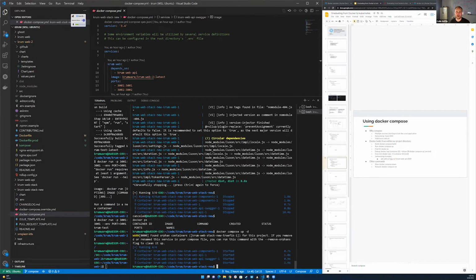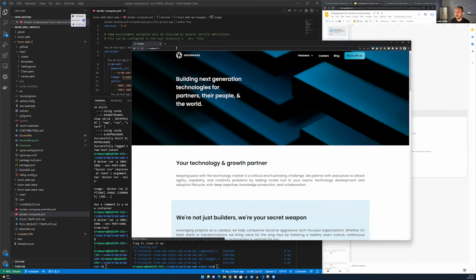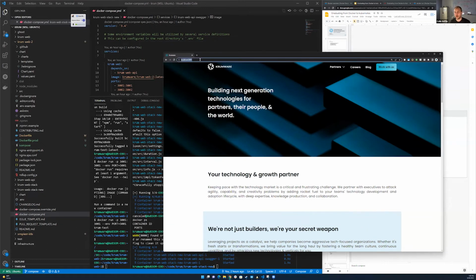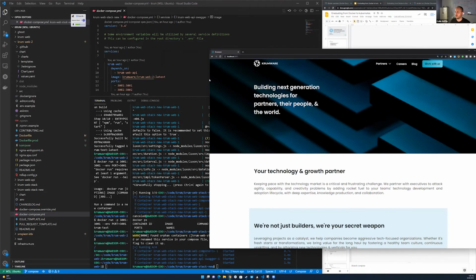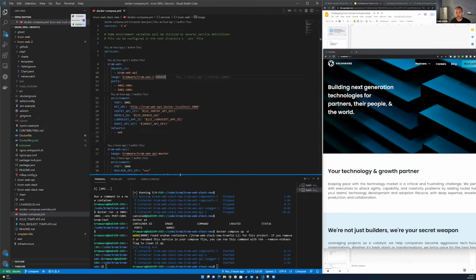All right, so now I'm running there. In the same case, where did my fancy browser go? I can still access my localhost 3001, but because I've actually created a service for this, and let's poke into our definition here a little bit, I actually have some DNS names that I can leverage on my local machine. And if we're always worried about how do I actually use DNS and not enter port hell and try to communicate with services that way, then Docker by default will actually use the service name as the path here.